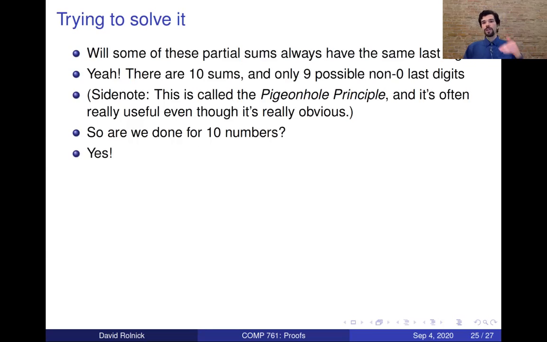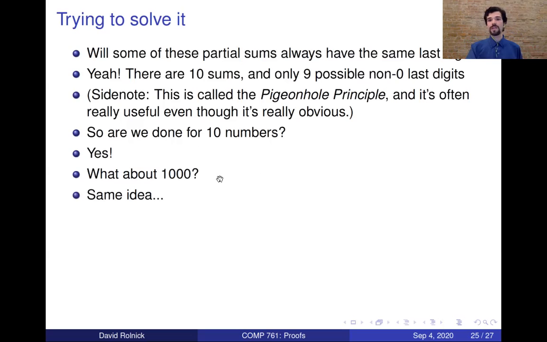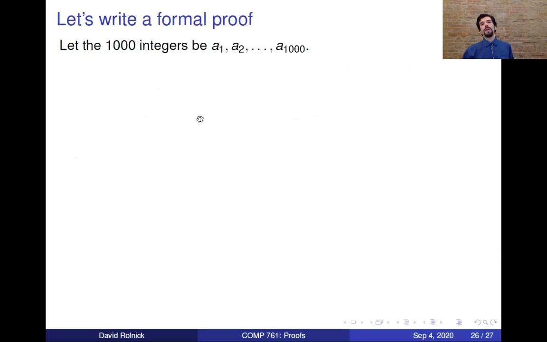And there is a suggestion we can do this by induction. I actually don't think we need induction. So for 1,000, you could do something with induction, but you can actually just use the same idea. So I'm just going to walk through a formal proof of this now. It will be pretty brief. All of that thinking, it's not easy to come up with the proof, but writing down the proof actually turns out to be pretty slick.